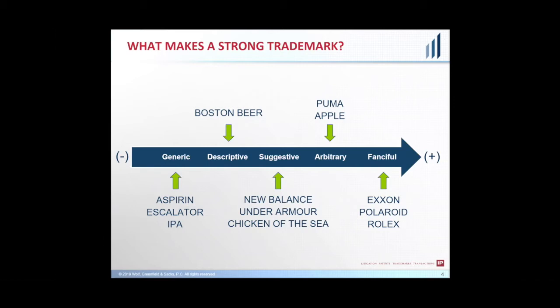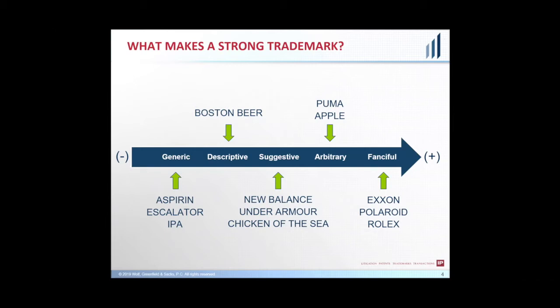And these types of marks can be attractive in a marketing sense because they help promote the goods or services that you're selling, but they can actually hurt you when you're trying to register your mark or enforce your trademark rights. So for those reasons, you really want to be in one of the later 3 categories. And next we have suggestive marks, which loosely relate to the underlying goods and services, but require some thought or imagination to reach a conclusion regarding the nature of those goods and services.